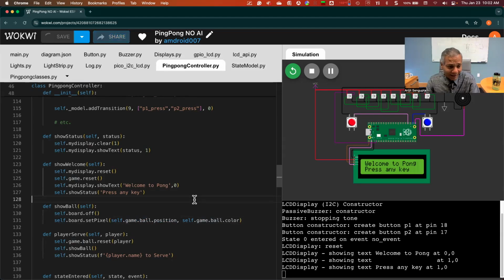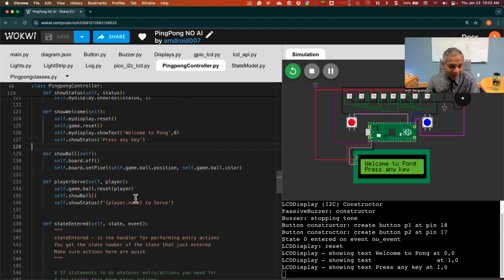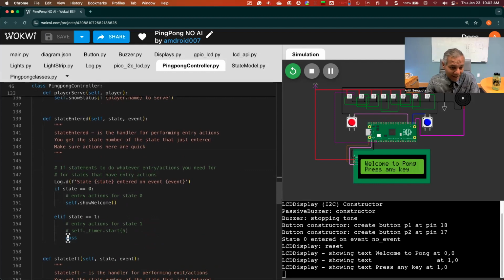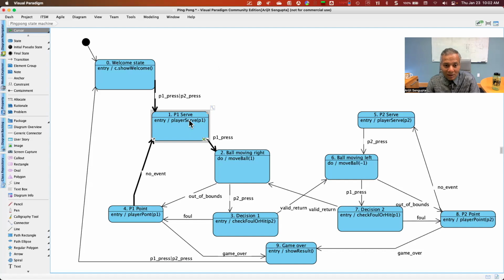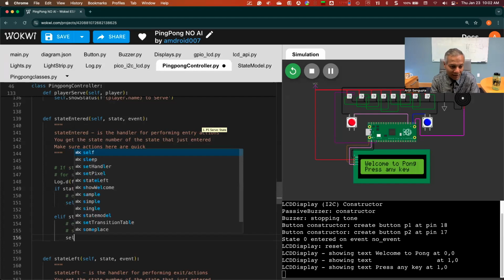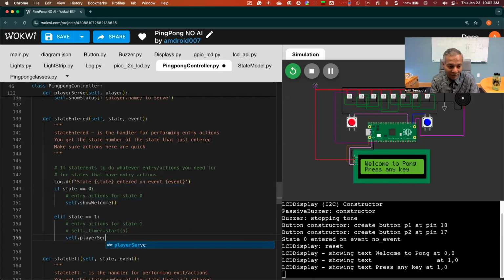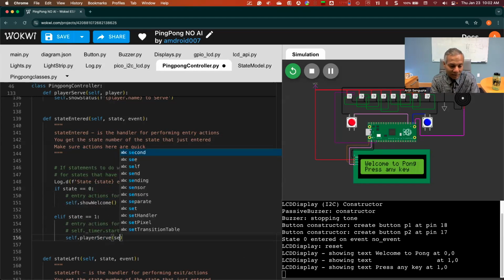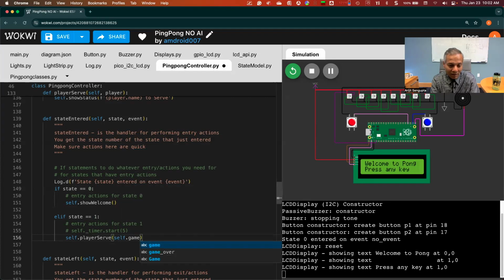So now let's see if this works. When you are in state 1, in the state entered, we need to call player serve for player 1. So we will say self.player serve, and we'll say self.game.player1.